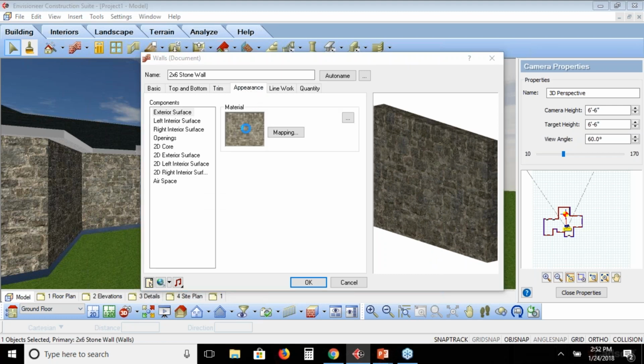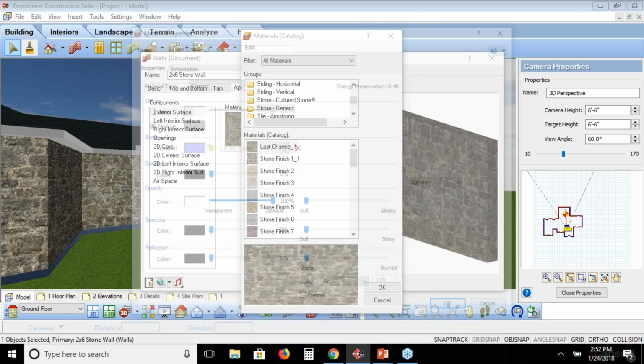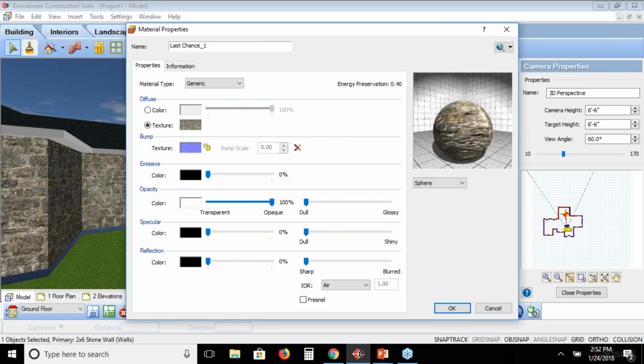The materials that we're grabbing are just JPEG images or a bitmap. Once we have that JPEG or bitmap image, we can make it a higher-end material as well. As you can see here, we have full material properties that we can apply to it. So you can put a bump map texture behind it, give it an emissive quality, opacity quality, specular reflection, so that the material takes on a very realistic appearance, that it looks like the stone and you feel like you can see the actual mortar joints between it. So yes, bringing in image files, we can certainly handle that, and we can apply properties to them to get them to look like a really high-end material as well.